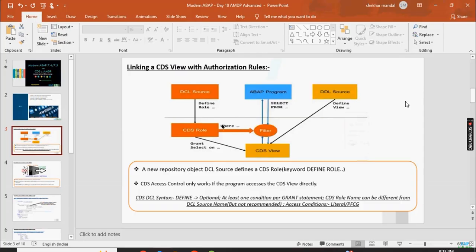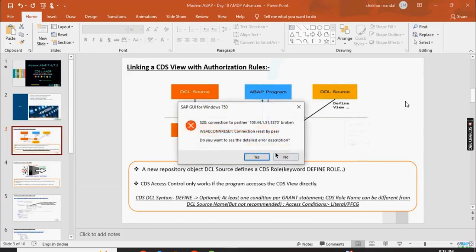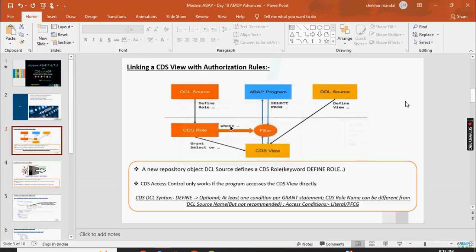The condition that you want to apply, you can filter the data by using the keyword where. So whenever an ABAP program tries to access the CDS view which has a particular CDS role, the restriction of the data applies with respect to this where clause. This role will come into the picture, and it will automatically filter the selection result according to these access conditions.